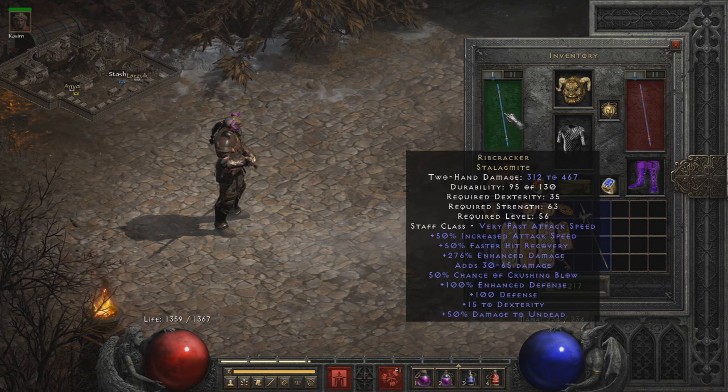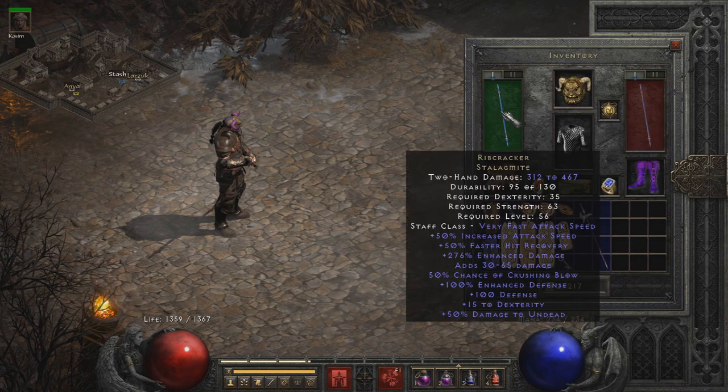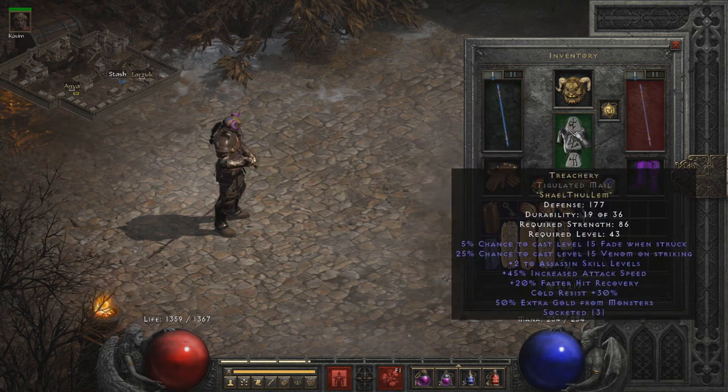Now, my personal favorite is running a Ribcracker, which is upgraded using, I believe, Lum, Pul, and Perfect Emerald in the cube. This will increase the damage of Ribcracker from like 165 all the way to 467, as you can see here on the screen. Ribcracker is absolutely amazing, 50% crushing blow, Mace class, which also fits with your Mace Mastery, and overall just amazing. I just love it. So Ribcracker, you can farm this off Nightmare bosses. I highly recommend it.